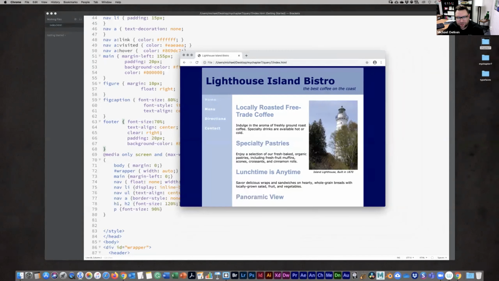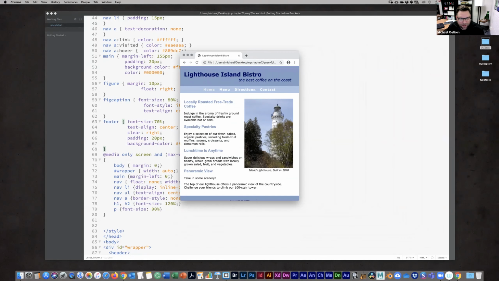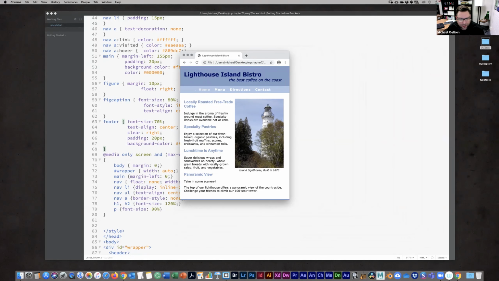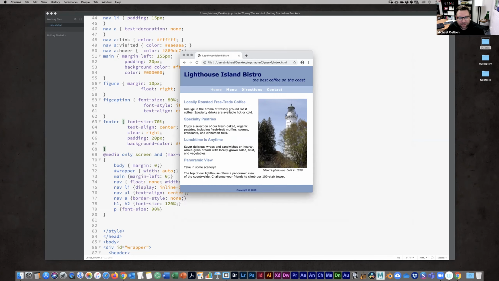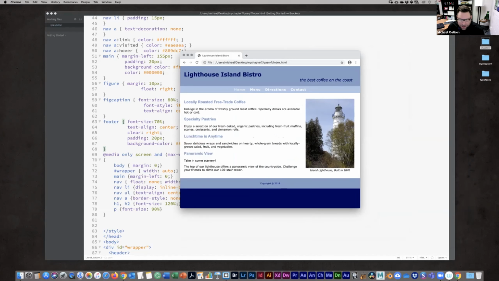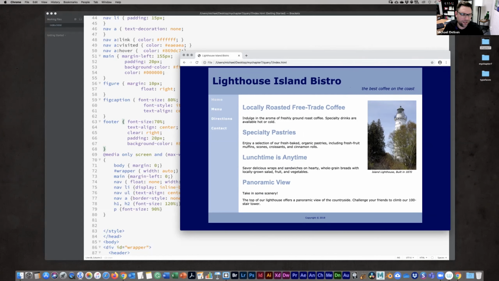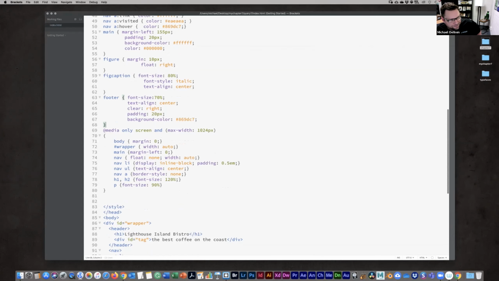Okay, so we went from vertical nav, we moved the nav up here to inline. So it's going across. The header up there is smaller. And we're wrapping the picture around there with the text. So think of this as like desktop, for like your laptop view. Now we're doing tablet. The next one we're going to do is create a media query for the phone, a typical phone size.